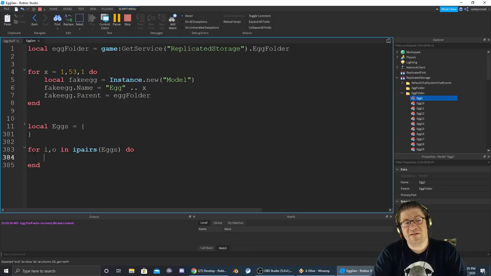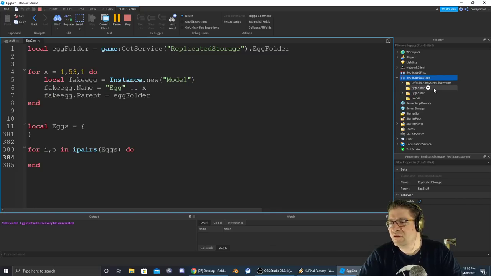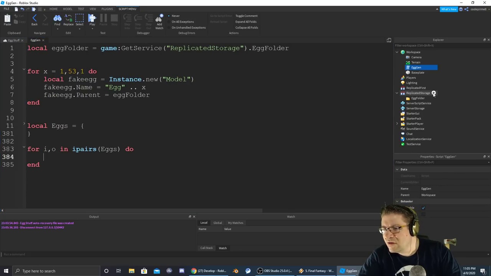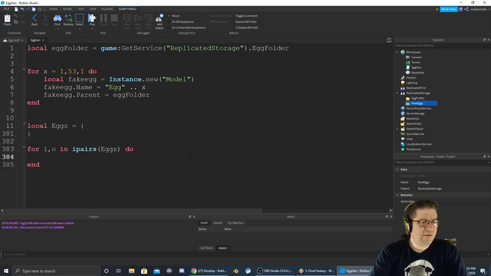And what I'm going to do is place, let's see, we're going to add a new folder. Oh, hit stop. Sorry, gotta hit stop first. We're gonna create a new folder in here. We're just gonna call this folder real eggs, just like that. And we're gonna go for io in eggs do.